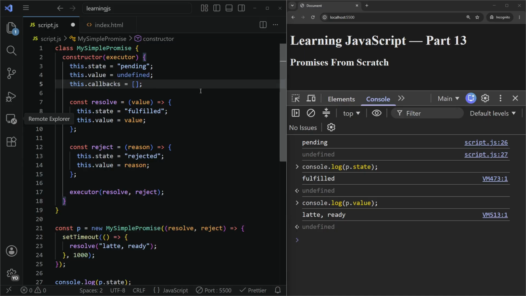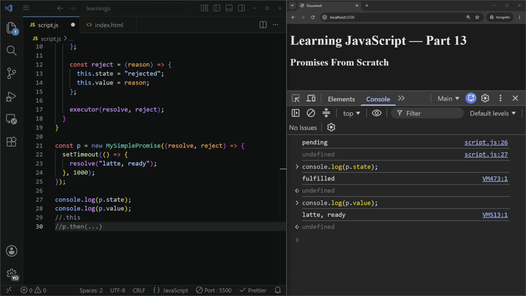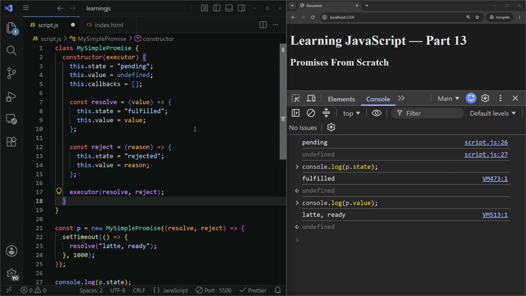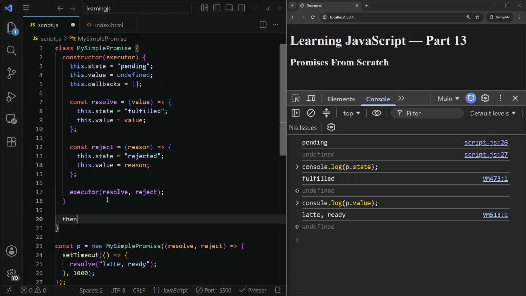This is gonna be outside the constructor because we are gonna call it something like p.then, and then do something, right? And then the then function goes outside the constructor, like I said. So outside, we can declare it like this.